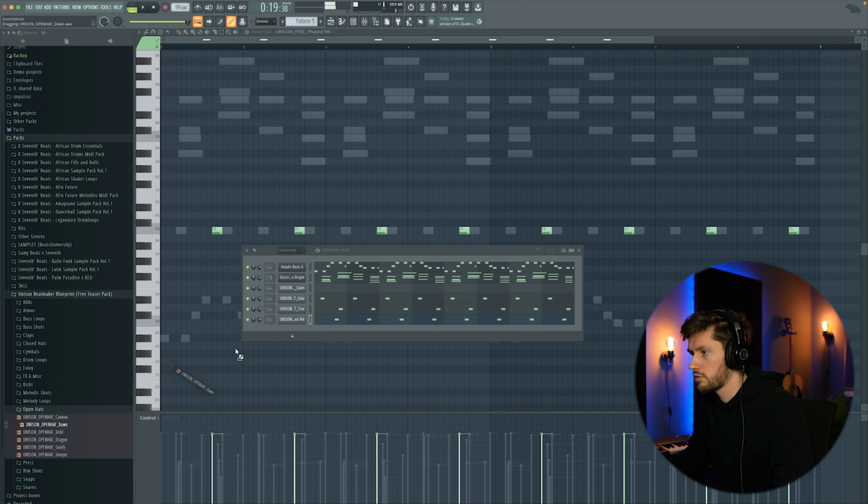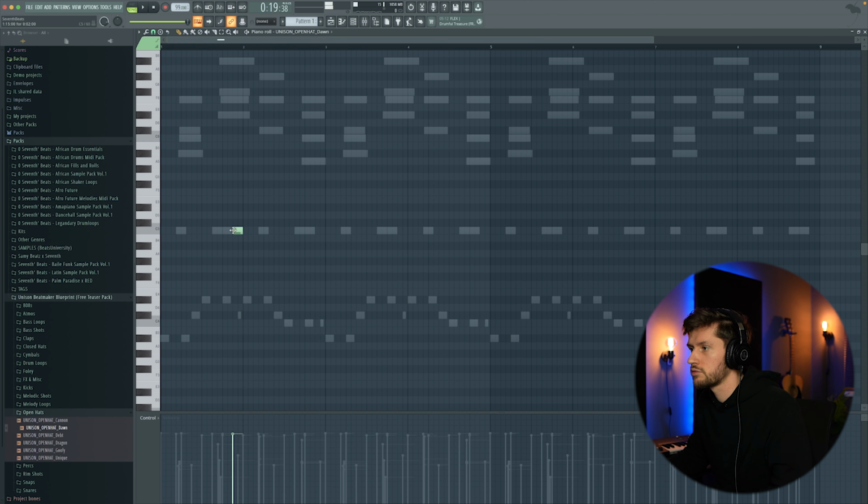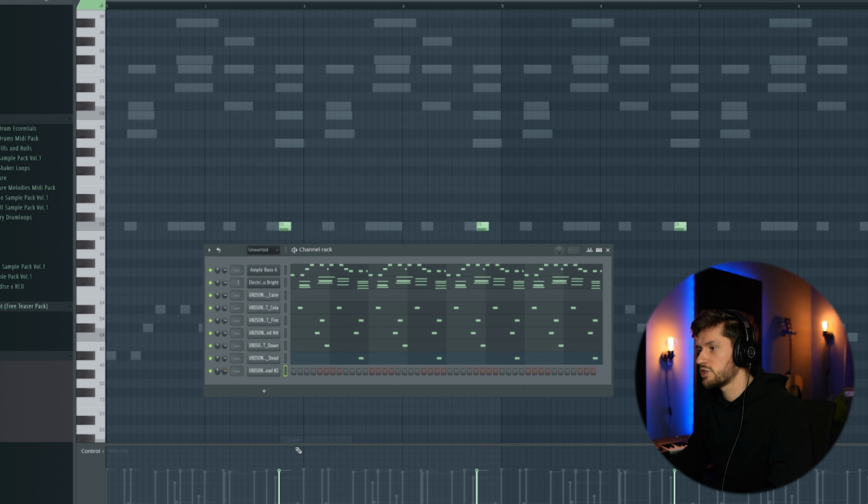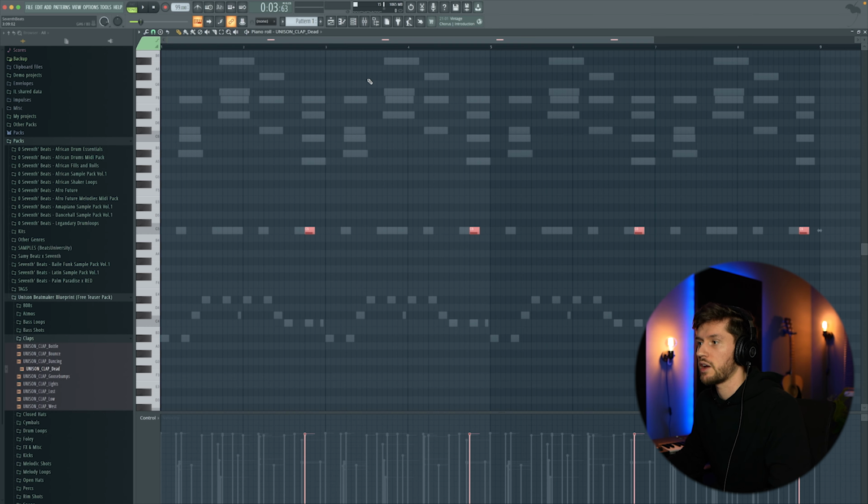So I'm going to use this one. So I'm using this one. And we're gonna use some stereo separation. So I'm gonna copy this one to this one. So we just cloned it. And then we're gonna pan this one around 50% to the left and this one around 50% to the right. So it sounds like this.